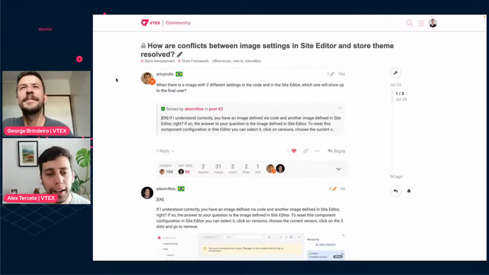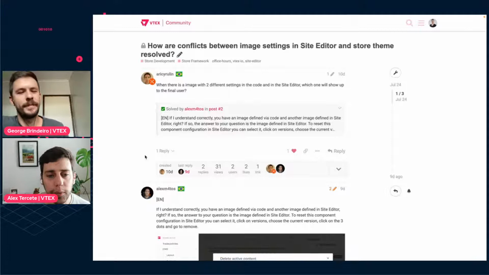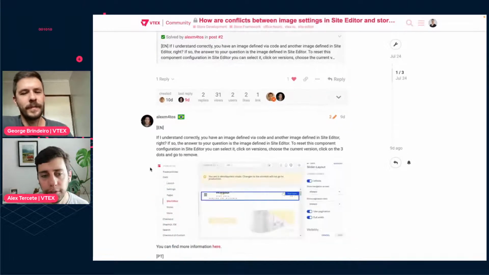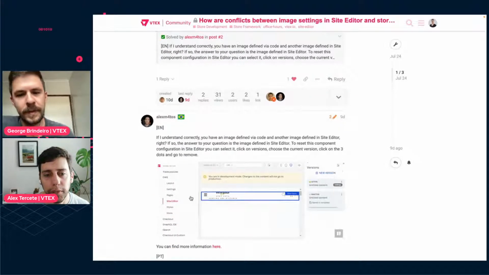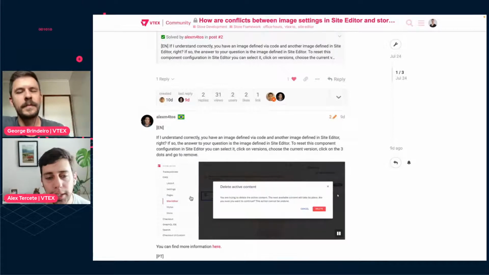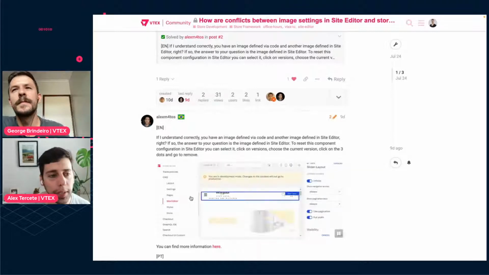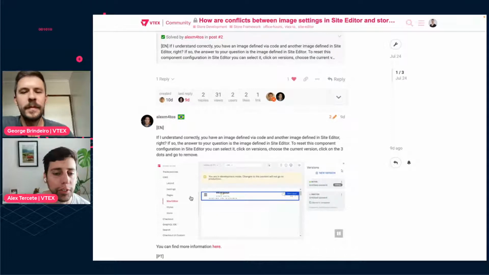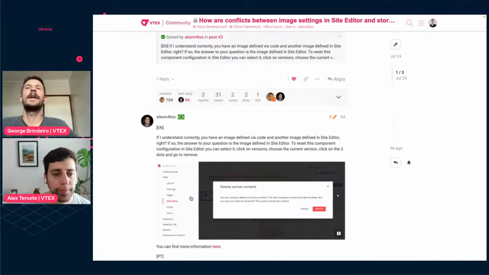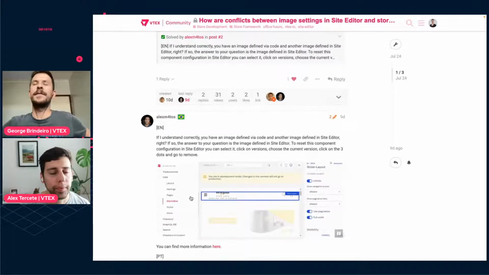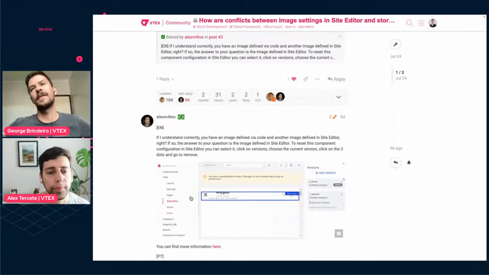So I have a question. When we revert to the old version, I'm assuming that we do it for that section specifically, and not for the whole page or for the whole configuration, right? So that version is specific to the contents of that section, right? Yeah, I think every page has a version in the context of site editor.